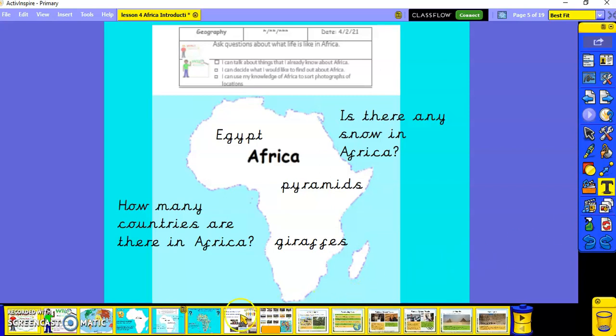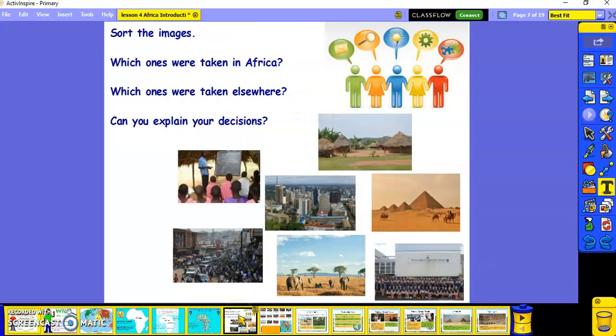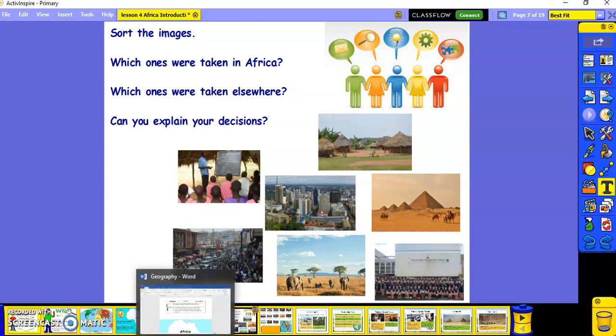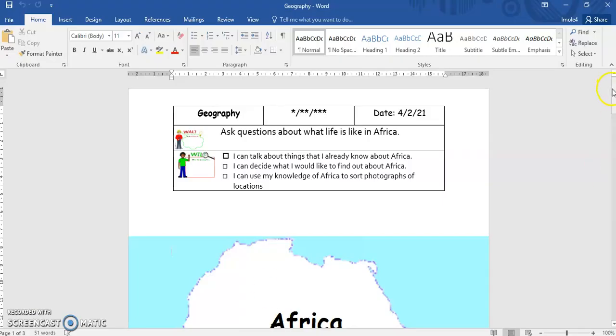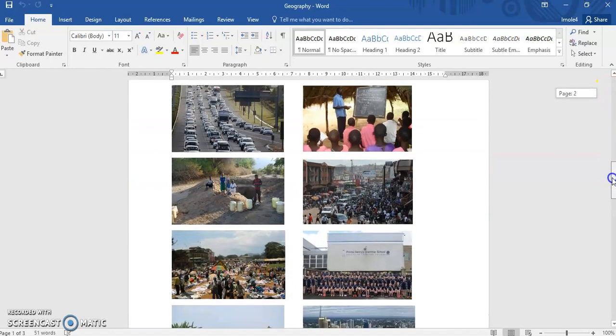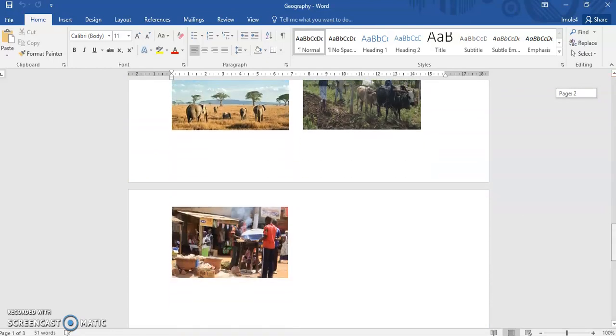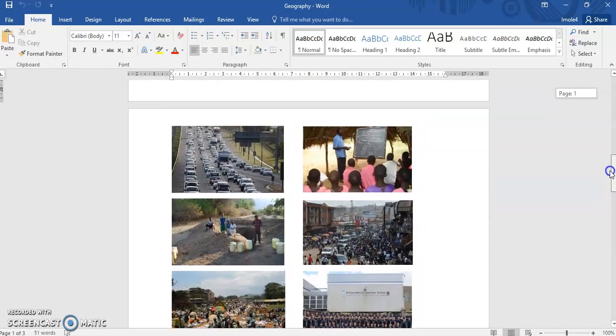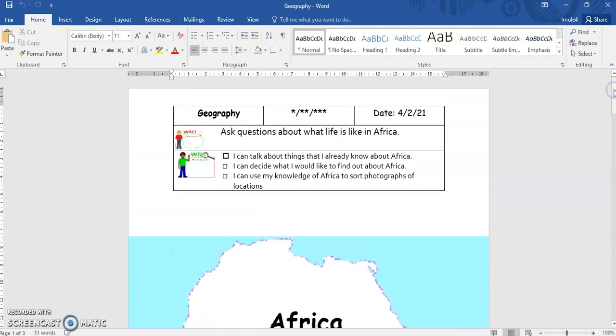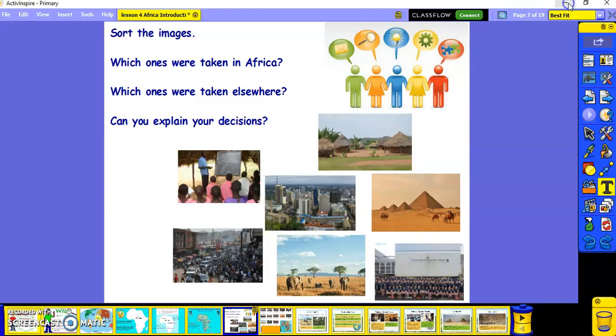Okay, welcome back Year 2. So activity 3 today involves using some images. Now, if you have been able to print it at home, then right at the bottom of your worksheet for today, there are lots and lots of photos. Don't worry if you couldn't print it at home, because you will be able to just look at them on the screen and you could write down where they all belong. So don't worry, there are other ways to do it.